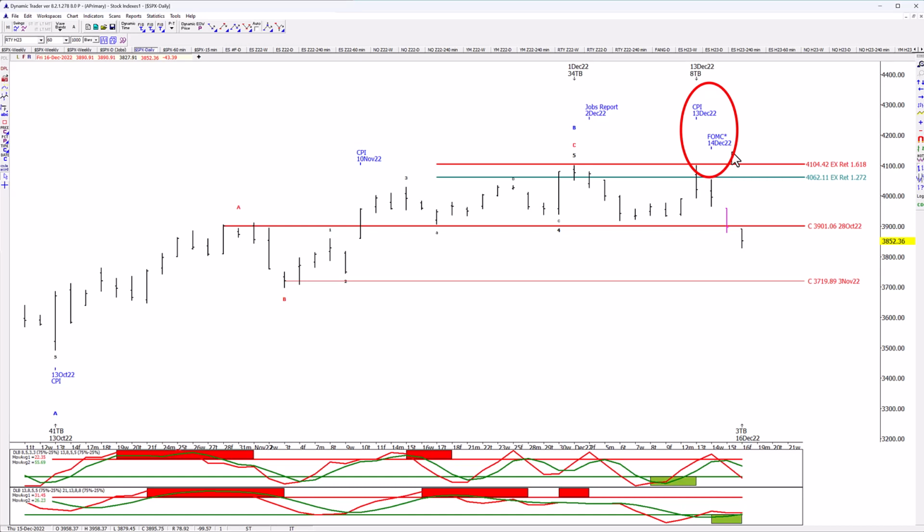And boy, that was exactly what occurred. We suspected at least that that was going to happen because the technical position, the timing, the price, the pattern, the weekly momentum, and the dual look-back momentum position all warned that a weekly high was near, and that we were very close to this swing high. An overlap would indicate this was a corrective advance, which would probably be followed by a new low. That's the kind of stuff, by the way, we teach you in the master class to be prepared for.